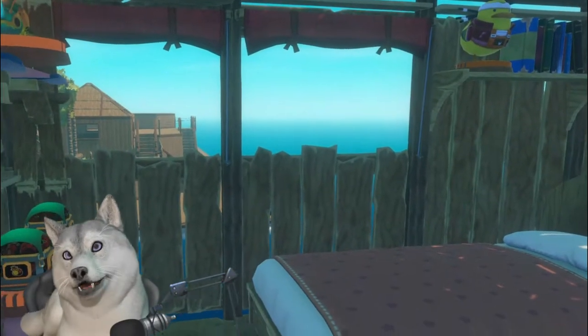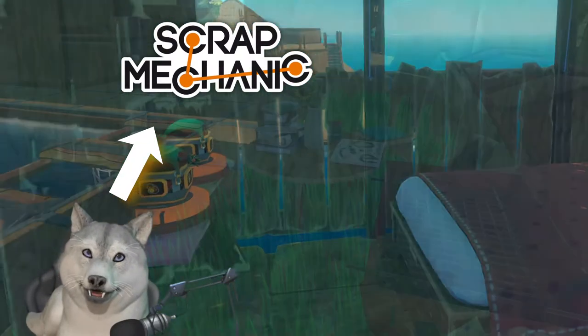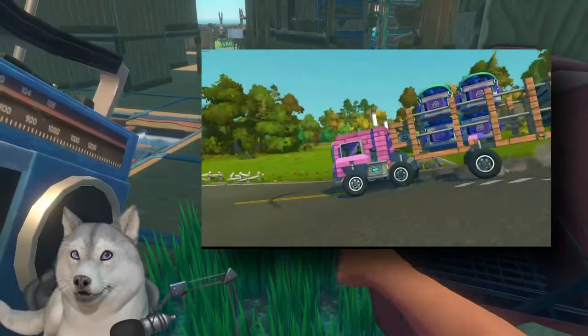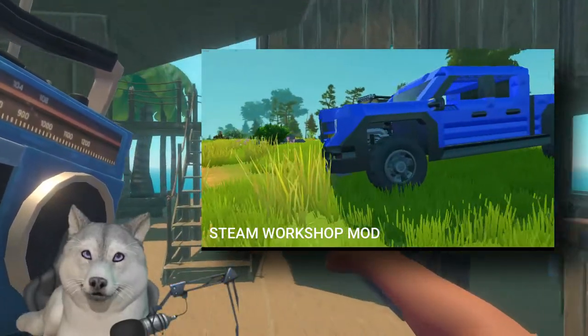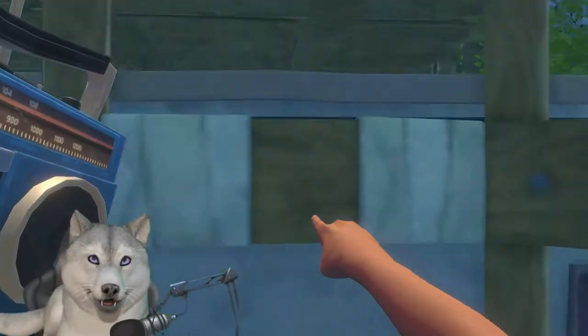If you think Raft's pretty cool, then you might peep Scrap Mechanic for its building abilities. Holy crap, build almost anything. Then make it move, be functional at doing a task. Build houses, cars, trucks, boats, planes, trains, giant robots to create havoc and destruction. Whatever you need to scrap the map.